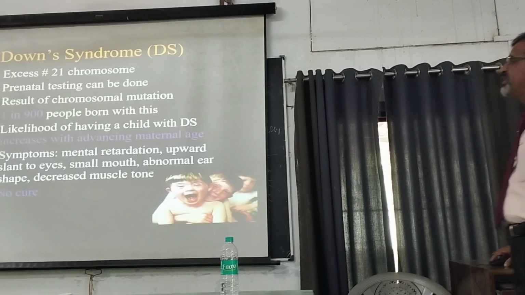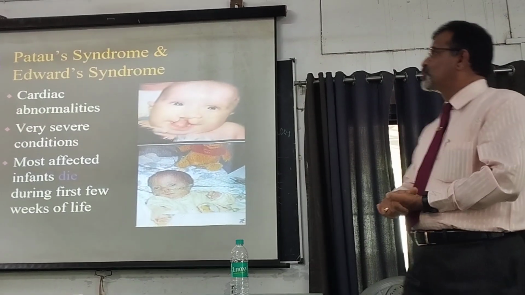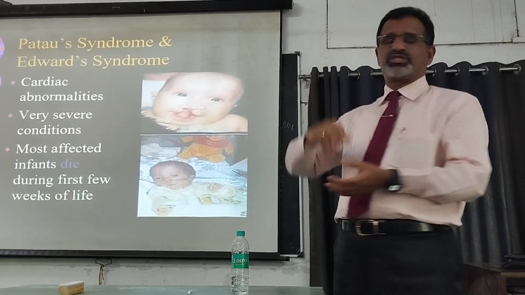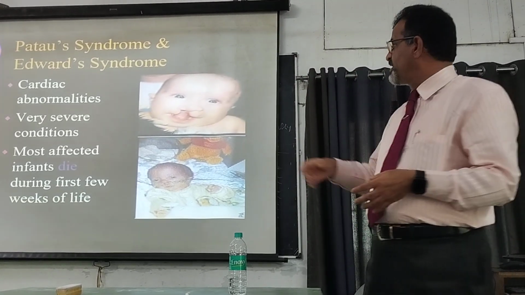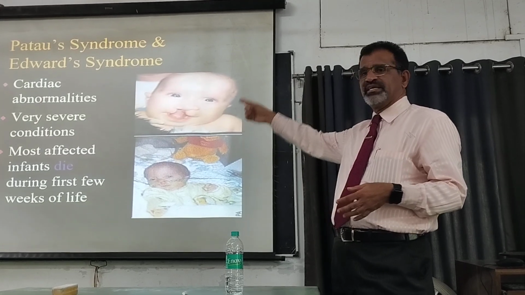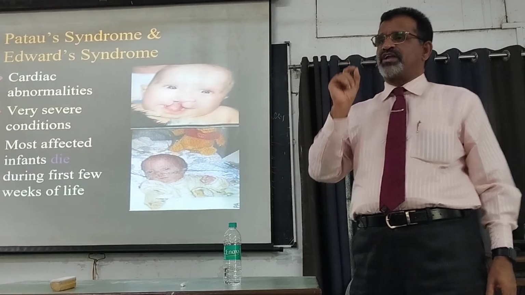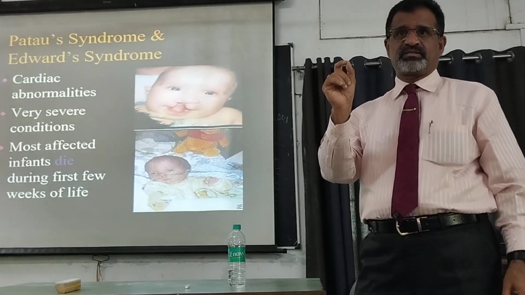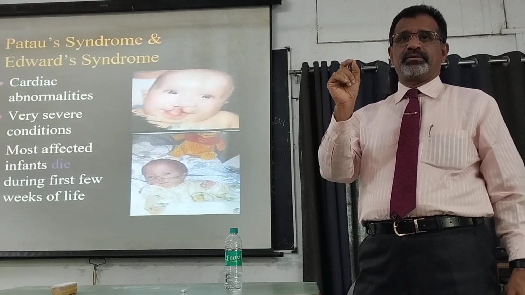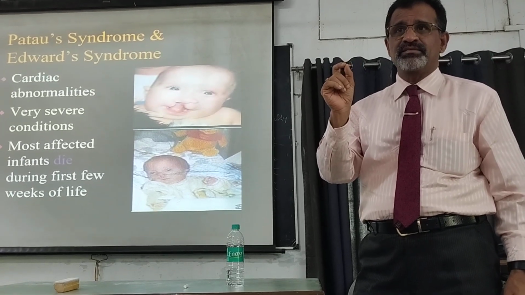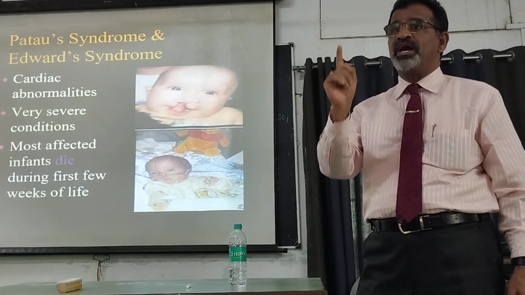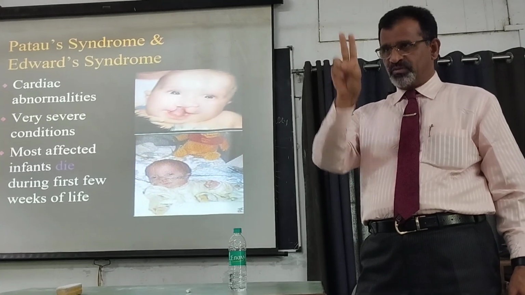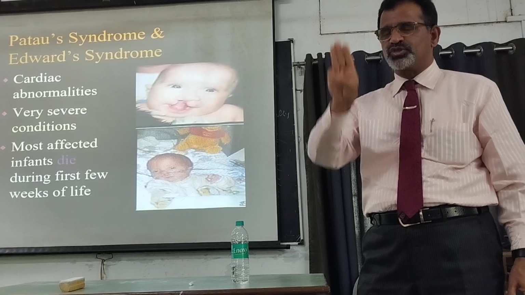Well, now we will understand the next two syndromes. One is Patau syndrome, the other is Edwards syndrome. Just like Down syndrome, here there is a trisomy at different places. In case of Down syndrome, there is trisomy at which autosome? 21st pair. What happens there? There is one autosome more. So instead of 2 in the pair, we get 3 autosomes.